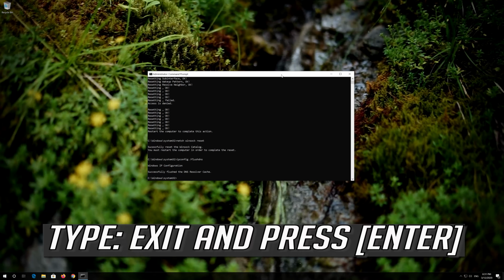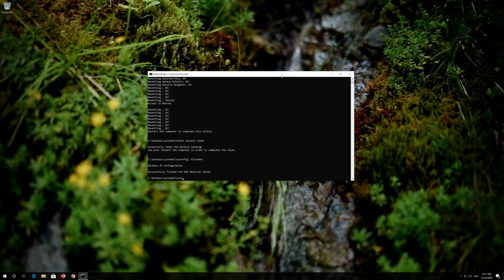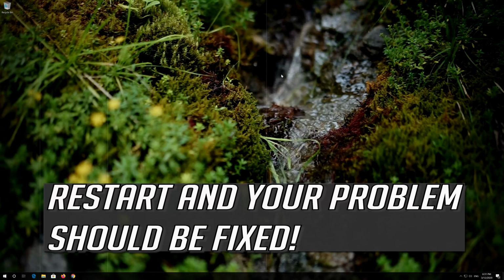Type exit and press Enter. Restart and your problem should be fixed.